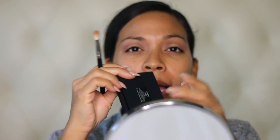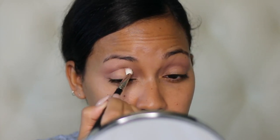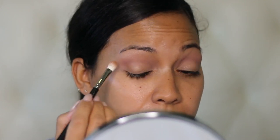I'm gonna go in with my NARS bronzer, and this is in the color Casino. I'm gonna take this bronzer as an eyeshadow, and I'm gonna go ahead and swipe my brush right here like this. And then I'm gonna start putting that in my crease as well to give it more depth, more definition. And go back and forth again.